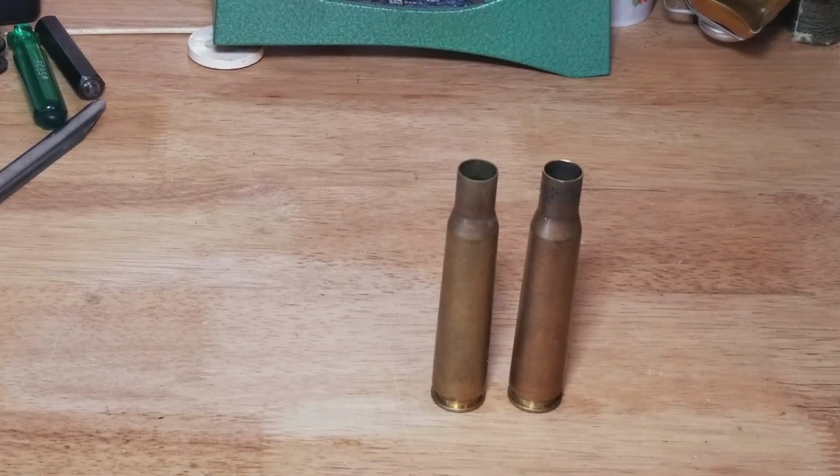And so generally you're going to run into the same type of crimps that you normally run into with other surplus brass. Either it has a standard crimp primer, which is a circular indentation around the annulus of the primer, or a stab crimp, which is usually 3 or 4 indentations around the primer. Both are fairly easy to remove, and there are tools out there now that this cartridge is a lot more popular to load to deal with this.